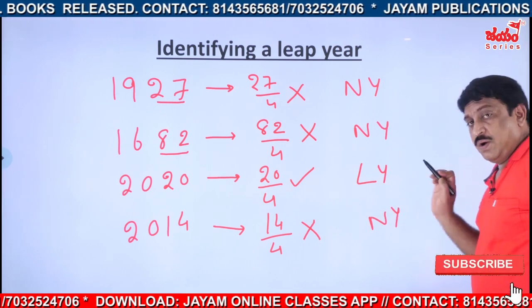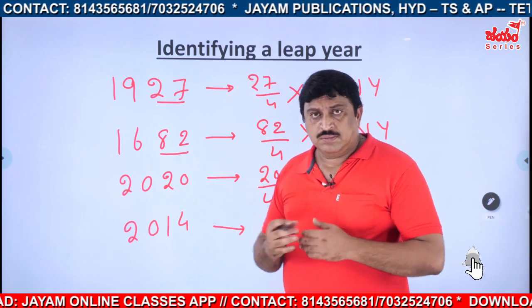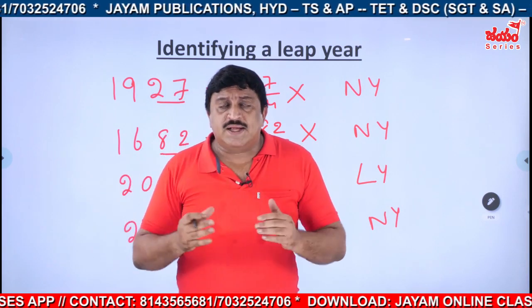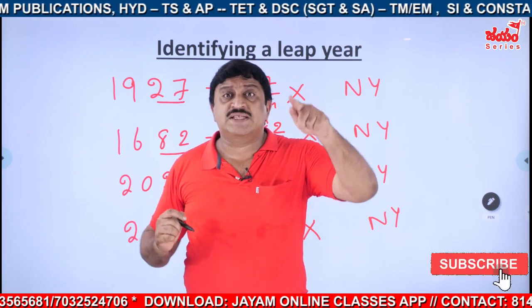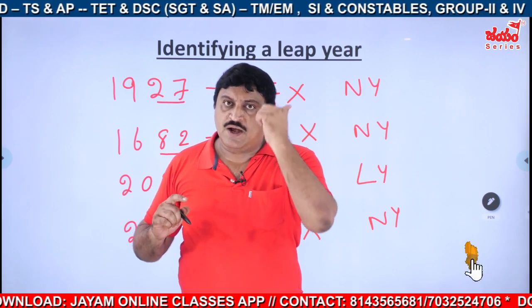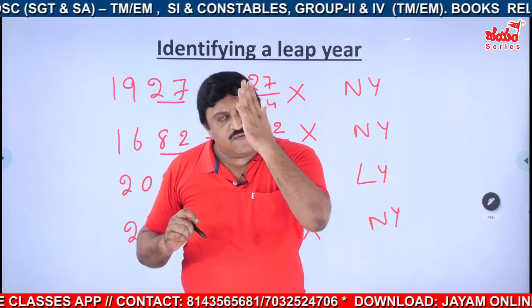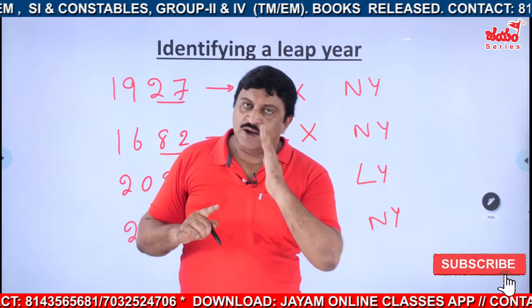Good. Now spontaneously you have to say, learning all these things, use your brain and practice whether 1972 is a leap year or not. 1972, 72 divided by 4. See that one. Yes, definitely 4 ones, 4, 4 eights. So 18 times it is divisible. So definitely the last two digits are divisible by 4, 18 times. So definitely it is.